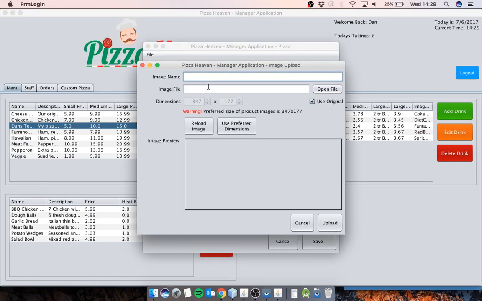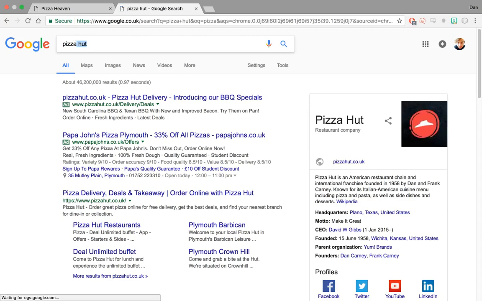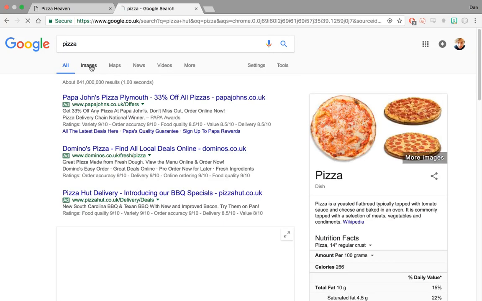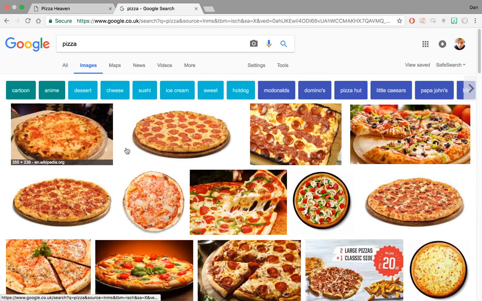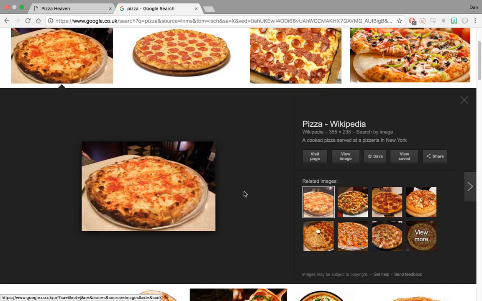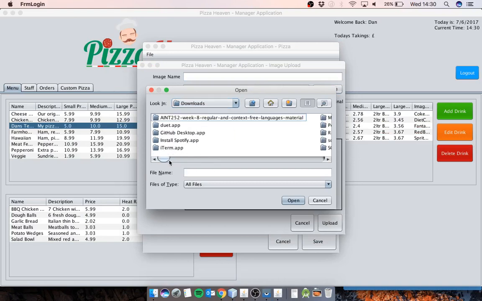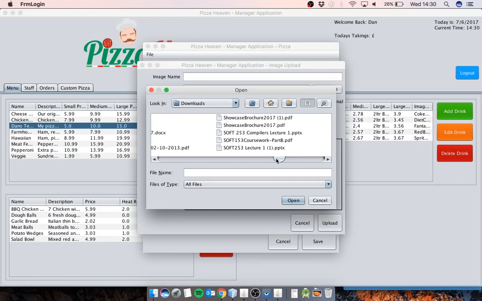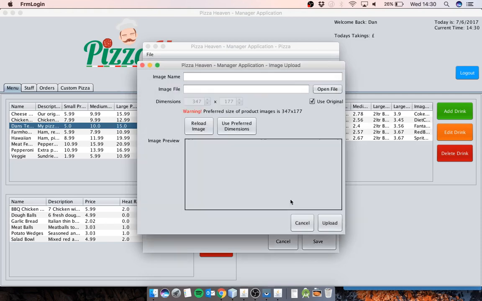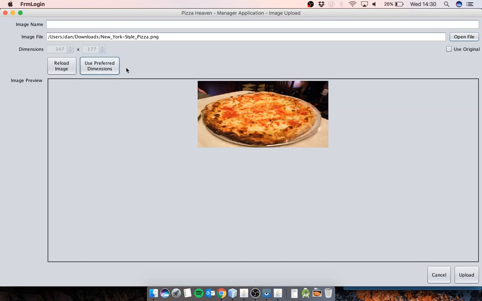And we've also got image uploading functionality. So if we just find an image from online of a pizza, oh, it auto-filled Pizza Hut. Let me just grab that nice looking burnt pizza. Go into my downloads. So it's a New York pizza. Yeah. So I can open that and it comes up in this sort of image preview, and you can change the size and you can crop it to use the preferred size of the images for our website, and then we can just upload that as a New York.